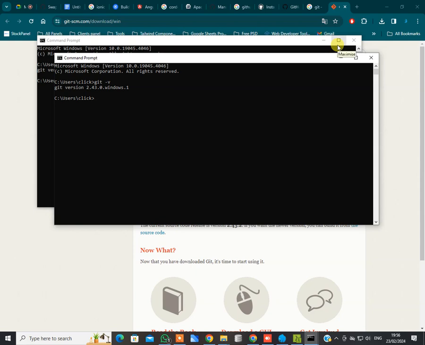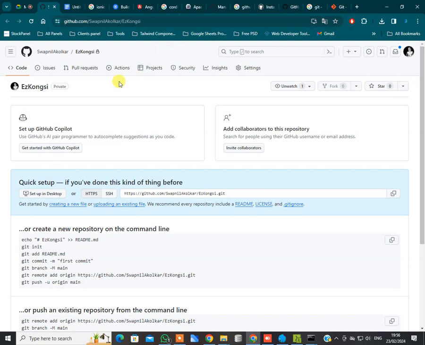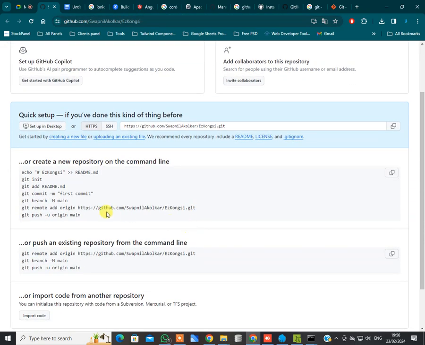So the next thing we have to do is connect our PC with our accounts, your own accounts, Alip's own account and my own account. I think my account is already connected. How can you check that? I am hitting this command. You don't hit this. I am just creating this command.